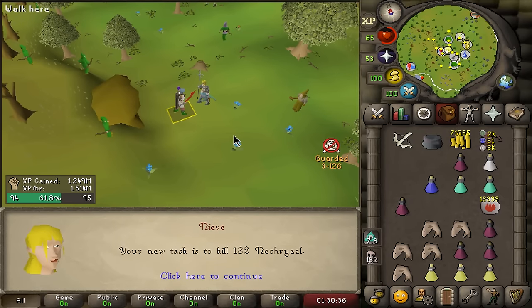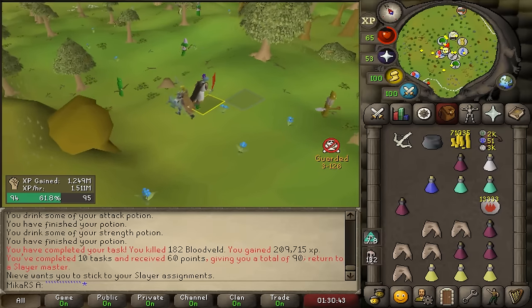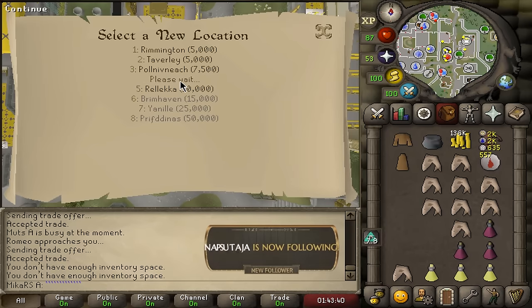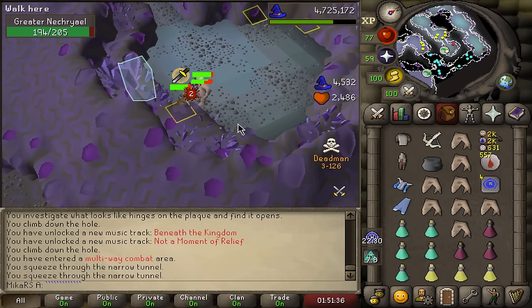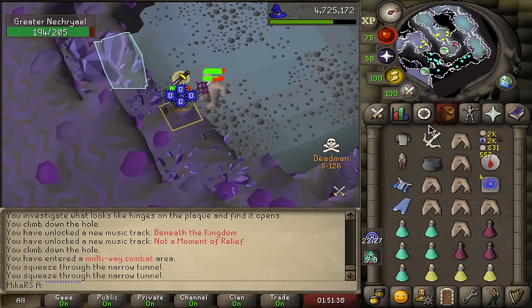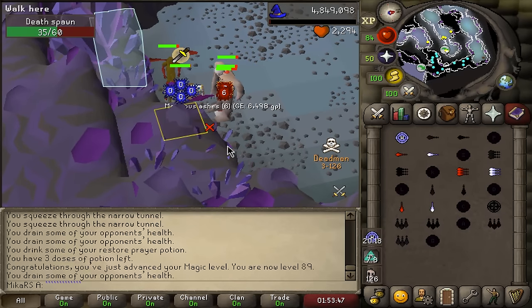We can. Alright, so the fun begins. Let's risk the account a little bit. Let's go. First, we relocate the house to Hosidius. There we go. Oh, this is my favorite part of Deadman mode, by the way. Getting to, like, this stage is so sick. Hey, there was 89 magic. 5 more levels to go.